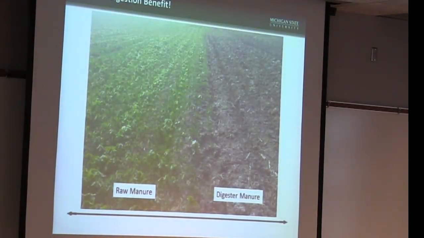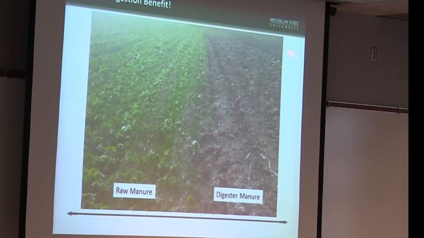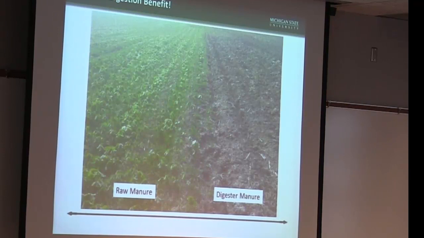One benefit not mentioned: when you talk livestock manure, there's a huge benefit in the reduction of weed seeds. During digestion, weed seeds are deactivated or become part of the food source for the microorganisms. When you apply raw manure next to digested manure and give it a few weeks to see if there's any germination, you can see a pretty big difference. This is a picture taken on campus two summers ago on a wheat field — manure applied in July and August, with pictures taken in September/October showing very little germination of wheat seeds.